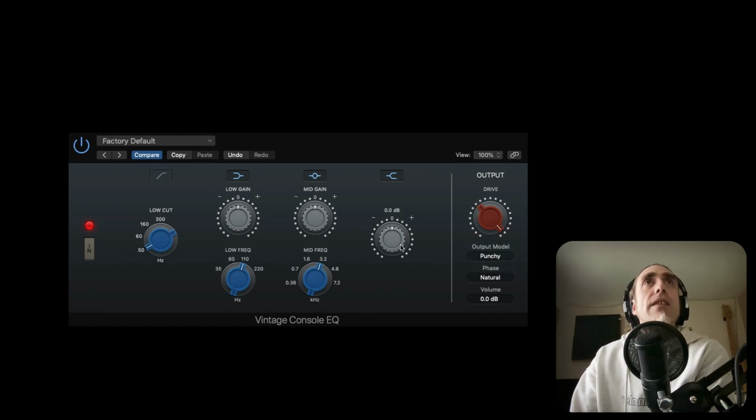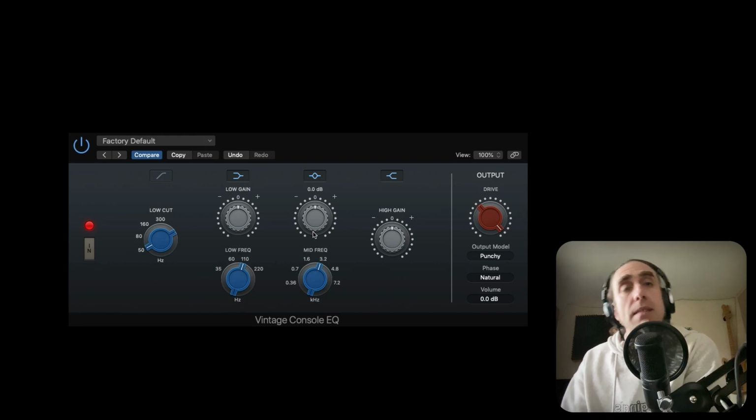So you think you can hear the distortion there, but because it's an EQ, we can also shape the sound within the same plugin.